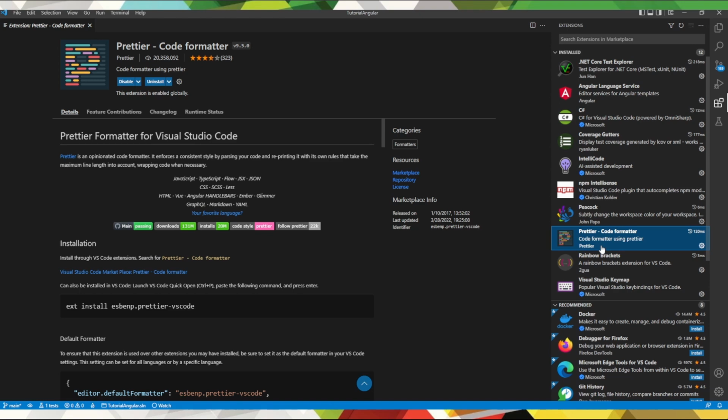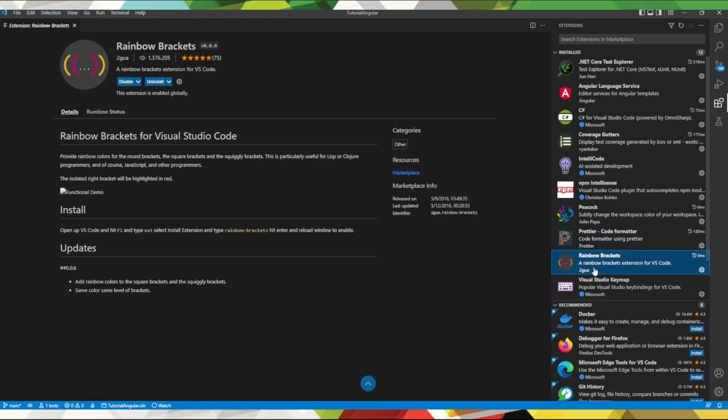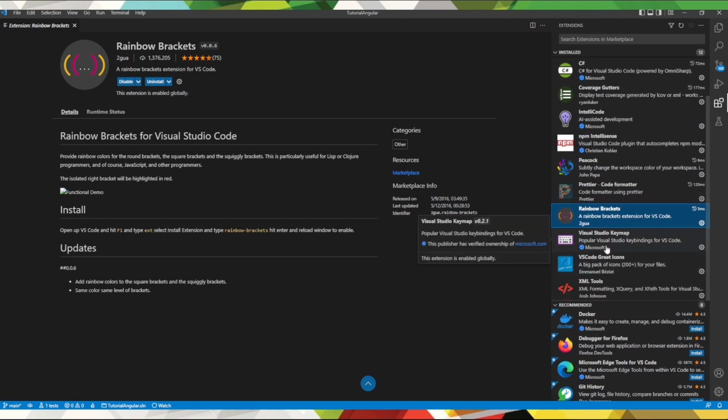You don't have to grab this. You don't have to grab the Peacock one that I just mentioned above. These are very optional. Rainbow brackets, that's another optional one. This just gives me different color brackets depending on the level of nesting of the code that I'm working with. Again, it doesn't hurt to have it. It's just going to show you what I see on my screen as well.